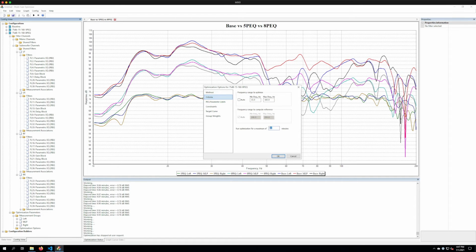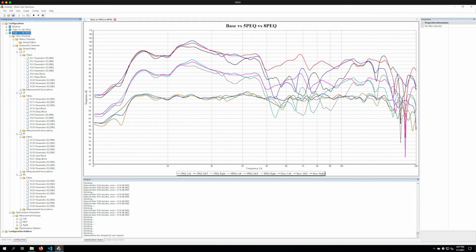20 was too long because, like I said, I don't want to spend all day doing this. You can make that whatever you want it to be. Our parameter limits, everything is still 15 to 160. That max cut is still 30. Boost is still 0. If I go to my constraints, it's still 31. We're good to go. We're ready to run this optimization. So I'm going to go ahead and run this optimization, and we'll see what kind of results we get.